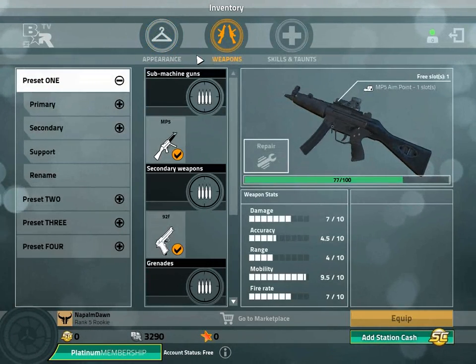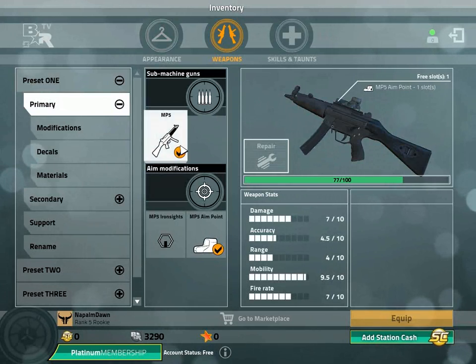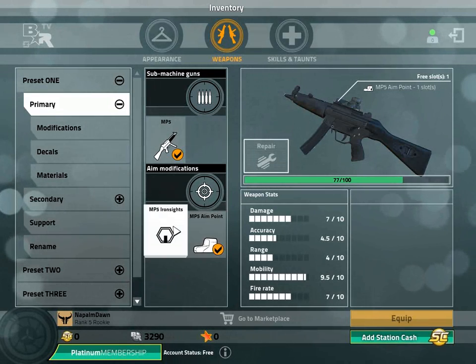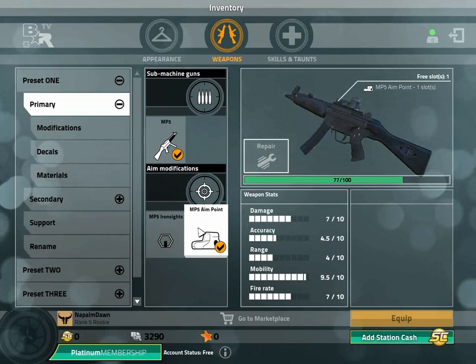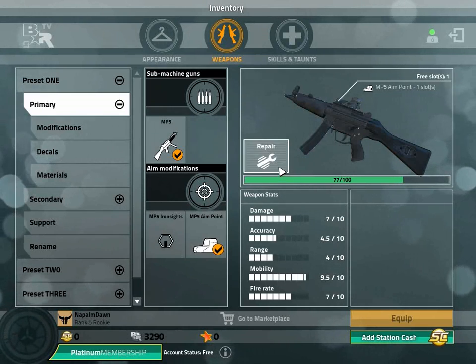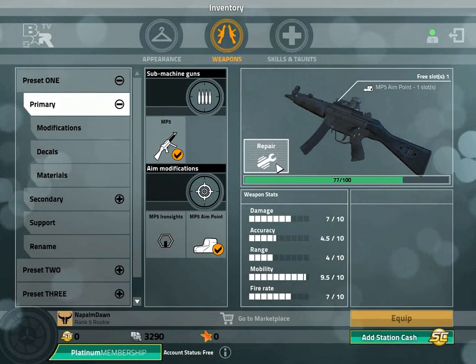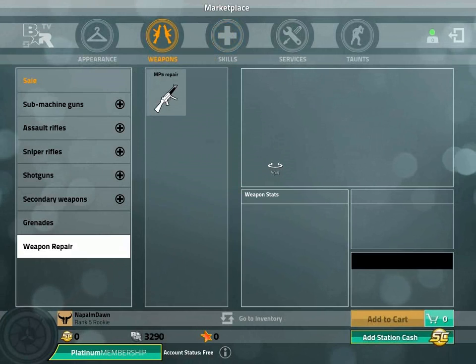For weapons, you're not able to do much right off the bat. One thing I do recommend getting pretty quickly is the aim point for your gun. It does help a little bit in terms of some long range to mid range shooting, as this particular scope is handy. Kind of like your gear in RPGs, your gun does take damage, and it does need to be repaired from time to time. It will decrease the performance of it.